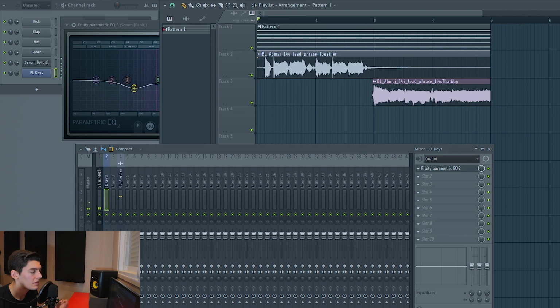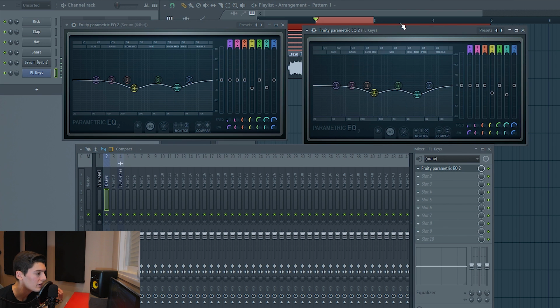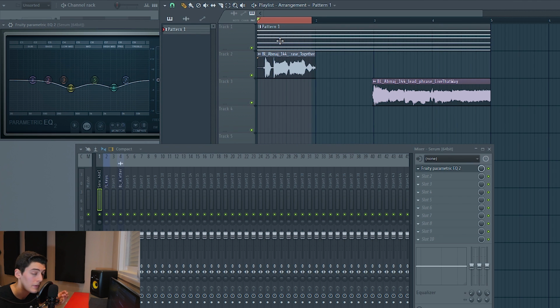Okay, but the thing is that, for example, let's say here we don't have anything on the vocal. Here, those frequencies of the pad and of the piano that we like are not there, because we reduced them. So here they are not gonna sound good because there is nothing on top that covers those areas. In this part here, we decreased it on the pad and the piano, but the vocal is covering those frequencies in these areas. So here it is not happening the same.